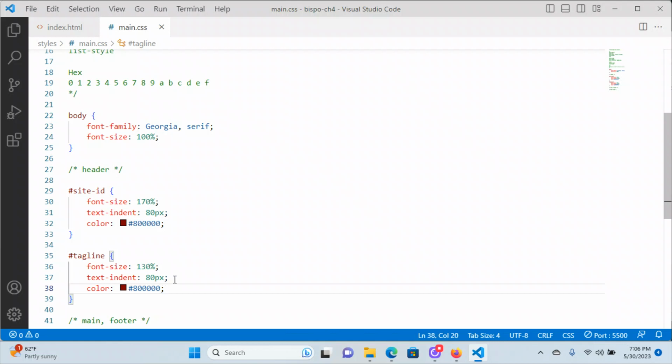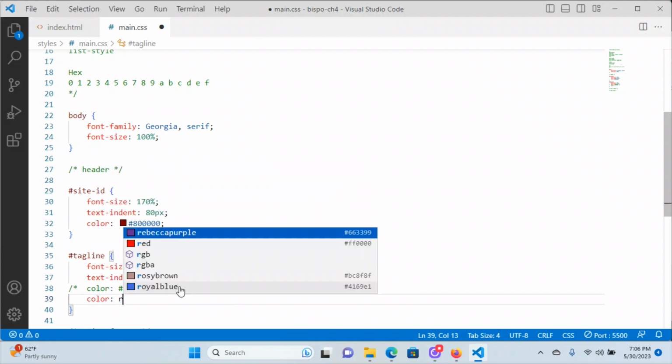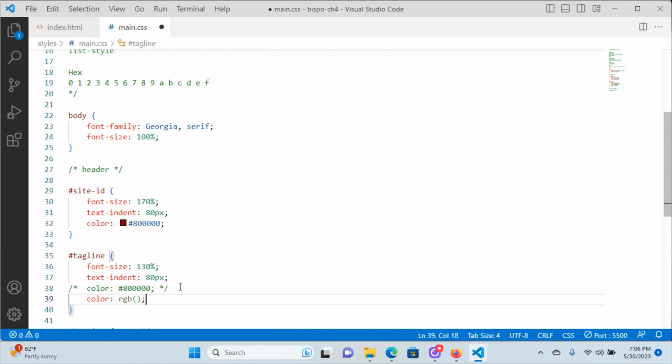Okay, so let's go ahead and talk about another kind of color that you can use. You can use RGB values instead of just the hexadecimal that we've got here. Let me take this color and comment this line. Remember, you don't have a single line comment. I sure wish they would add one, but so far they haven't. And let's do RGB values. If you do RGB values directly, then you have to type in the RGB keyword followed by parentheses, and then you put the 3 values in here separated by commas.